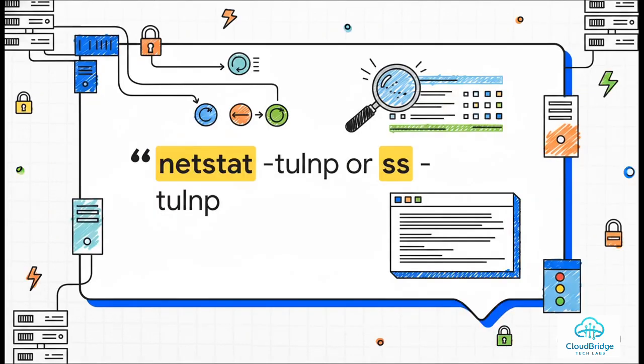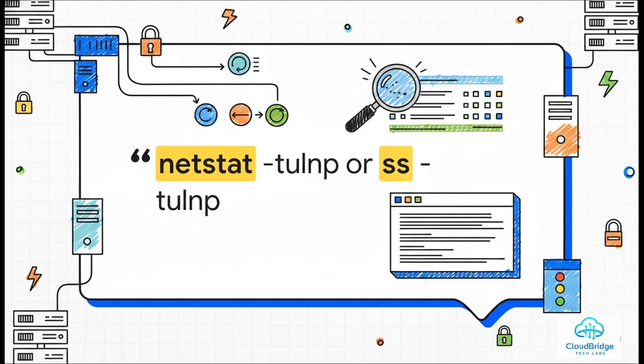Well, here are the ultimate command line tools you are going to use to solve this exact problem. You log into that server and you type either netstat -tolnp or ss -tolnp. What do these commands actually do? They check the open ports. They allow you to quickly verify if your application is actually listening on the correct virtual door.